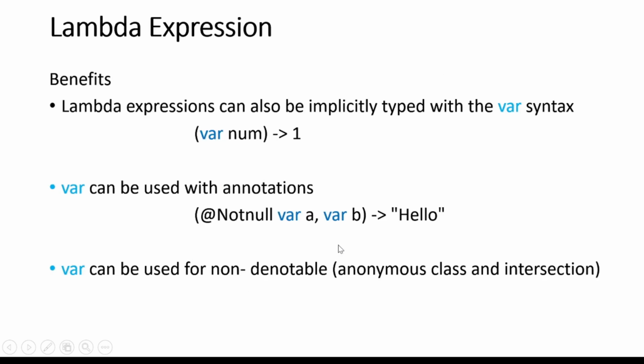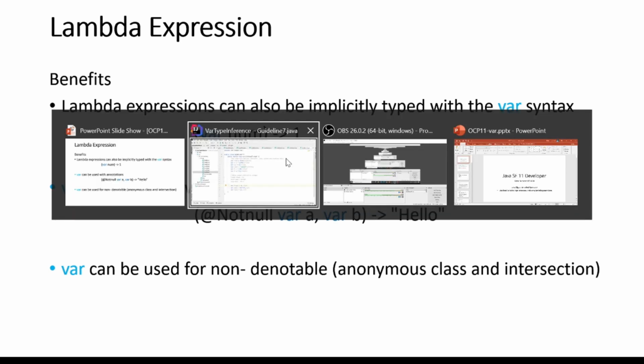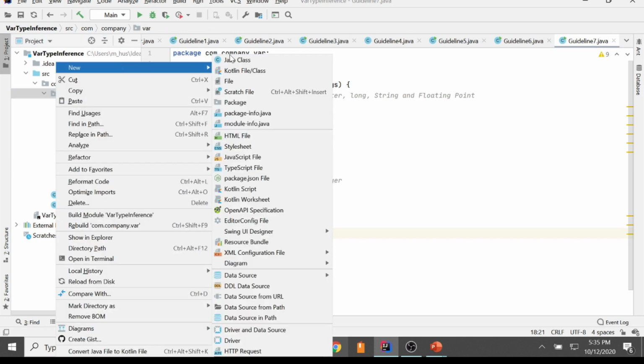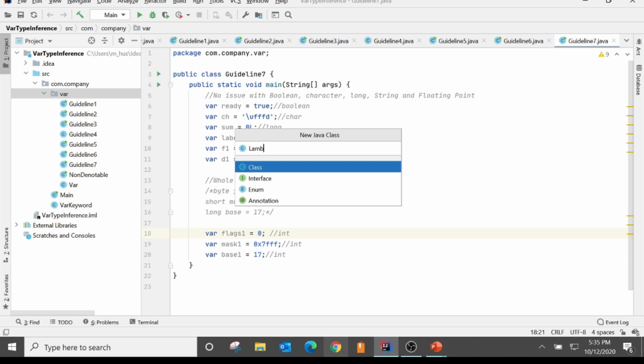Next, lambda expressions. What are lambda expressions all about? We are assigning a function into a variable. Lambda expressions can also be implicitly typed with the var syntax. If you can see var num, we can do it. Let's do it through our class lambda expression.